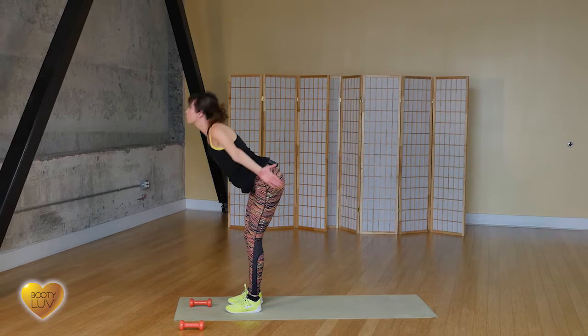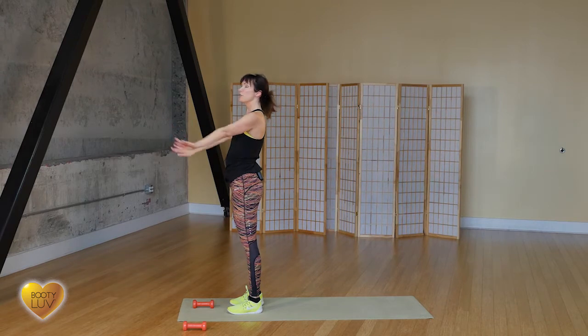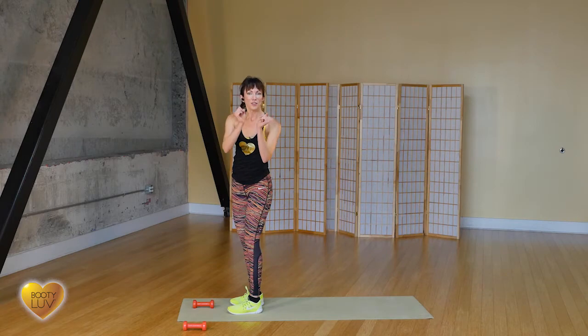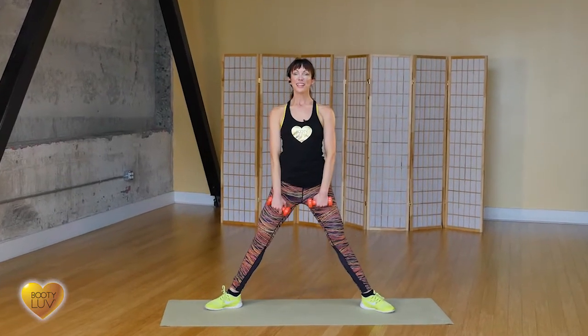Inhale, circle, sweep the arms, palms touch at the top. Exhale, hands to heart center, and release. Guess who gets to do that one more time? We do, yes? All right, grabbing those dumbbells. Feet are wide, here we go.